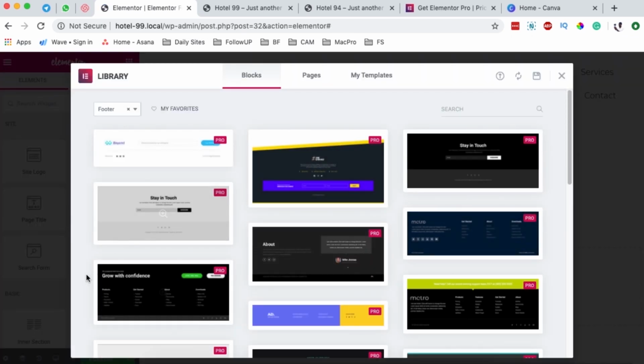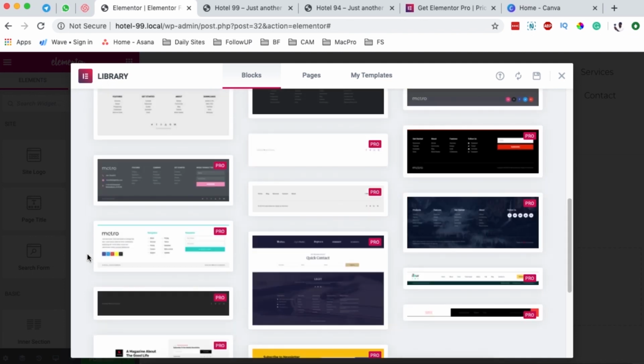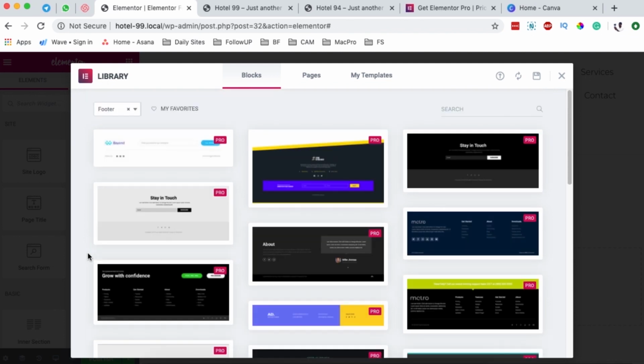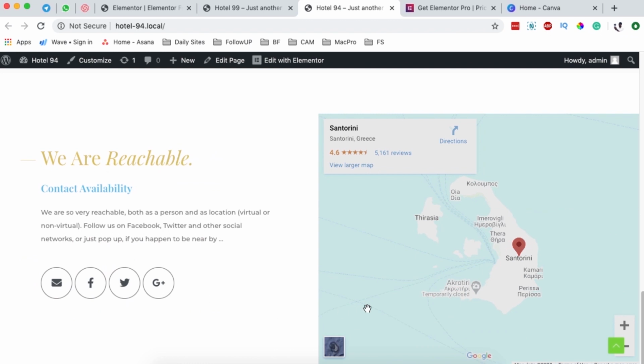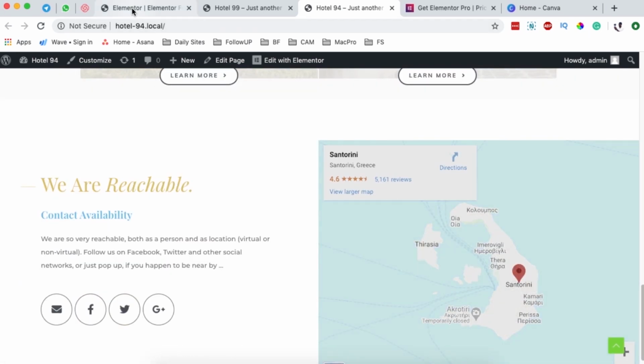And over here we can choose from a number of other amazing footer templates that we have created by Elementor. See all these over here. You can simply choose from any of those templates. But at the moment, I'm not going to use any Elementor templates for the footer because the template I'm actually using for our footer is from Envato. So I'm going to show you how to get this kind of template to use in your Elementor footer.